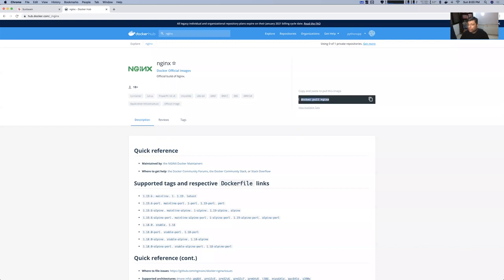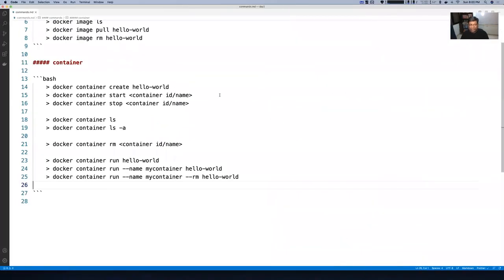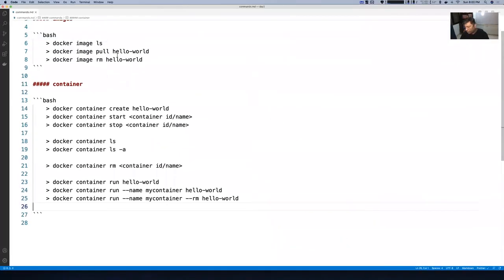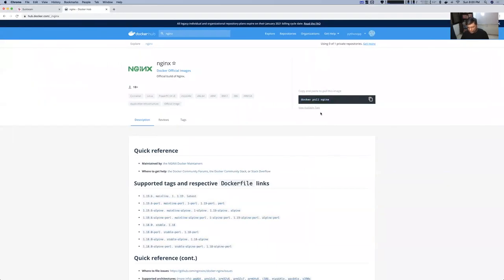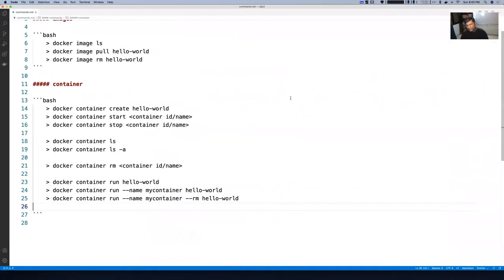This is the older command. The newer command is docker image pull hello world. So this is the older command. Stop using these commands now, because sooner or later Docker is going to deprecate them. They are still there and still supported, but I don't know at what time Docker is going to deprecate them. So it's better to use the newer commands, which are a little bit simpler to use and simpler to understand.